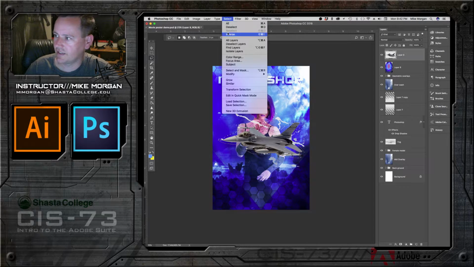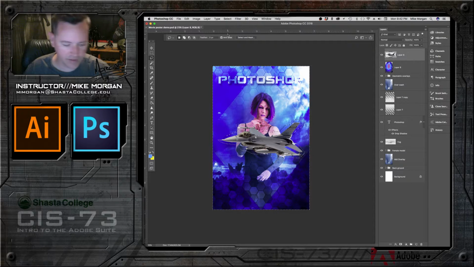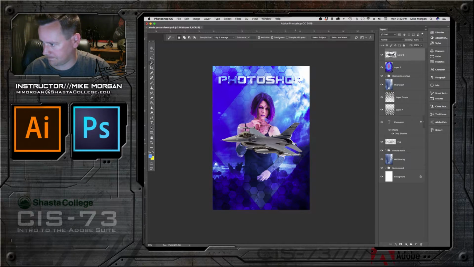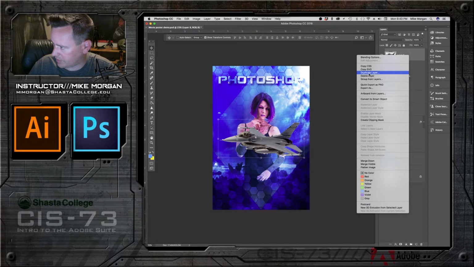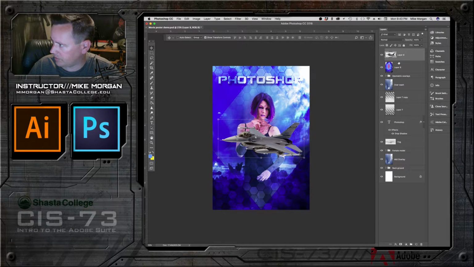I'm going to hit select and inverse and erase everything on the outside of that line I just made. Around the turbine here, let's get this stuff out. Okay, so now we got a jet real quickly. And right here, you know I like to make a copy of the jet, so I'm going to duplicate that. Actually, hold on, let's do that later.